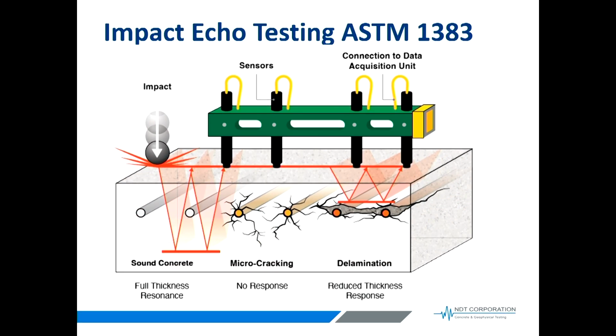Another one that we record, the same data simultaneously, is a vertical reflection or impact echo test methodology. That's ASTM C1383. Again, both in the concrete spec. Now we're going to get the dimensions of the concrete. Let's say a concrete deck. That energy is going to go down to the bottom of the deck and it's going to oscillate between, let's say, 9.5 inches. And it gets trapped in there. So as we move along the deck, if there are delaminations in there, we'll have a 9.5-inch oscillating frequency and it might change to 3 inches. We know that there's a change and conclusive evidence of delamination at that particular point.